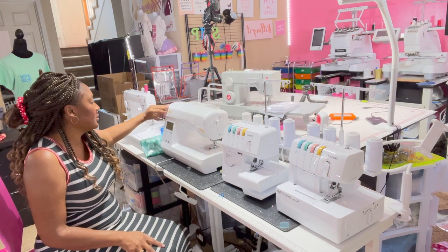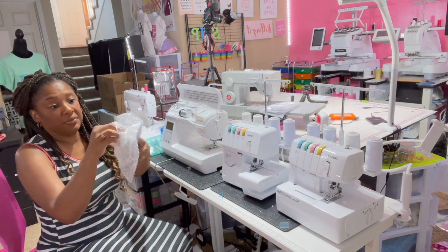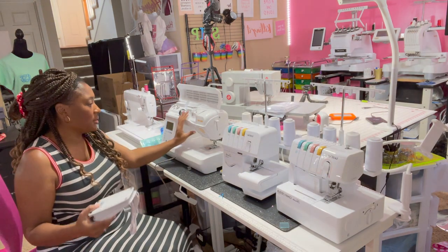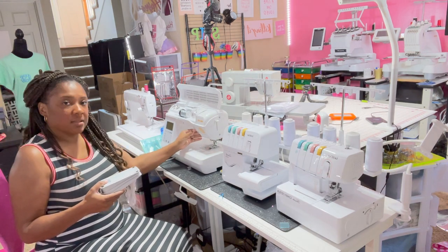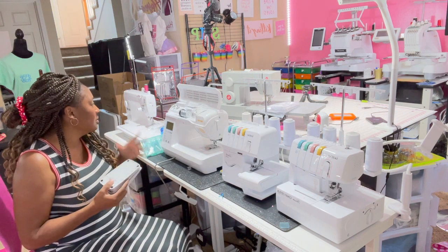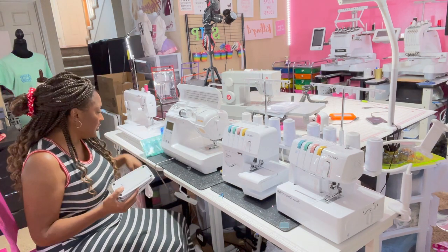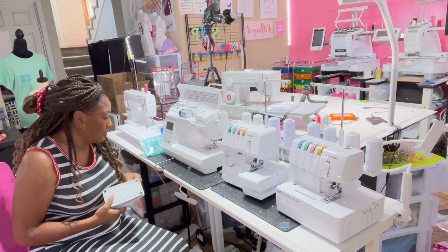I love this. I haven't even used the feet or the pedal that goes with it, because it's computerized, so I can start and stop by hand, and everything I've done on it was just a start and stop button, so it was pretty nice. It's like actually touching one of my embroidery machines, so I love it. It's easy to use. It has a little lift where you can lift up the foot, so I can put it here. I also have one for that one, and it's awesome.